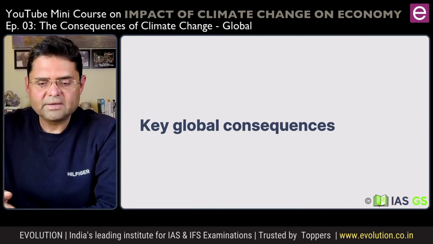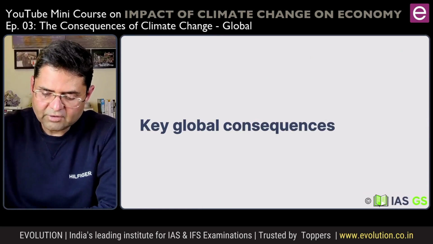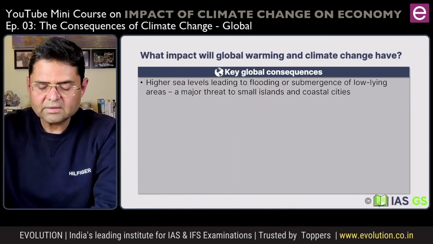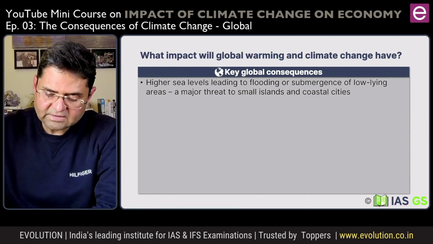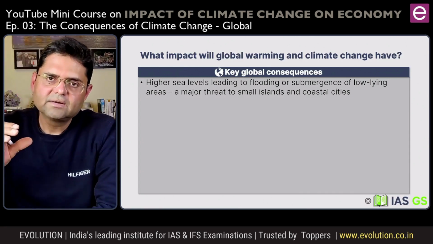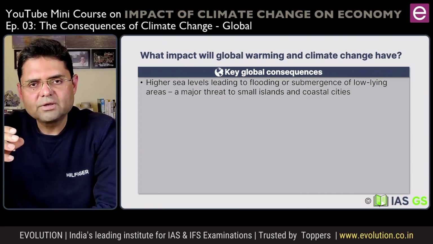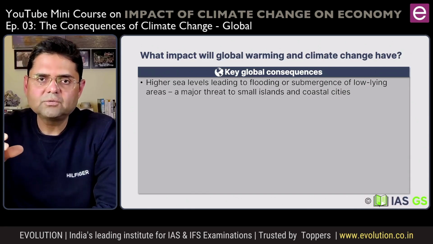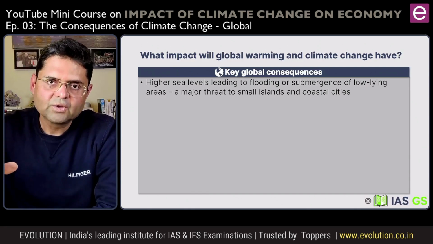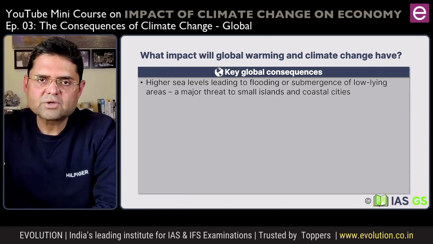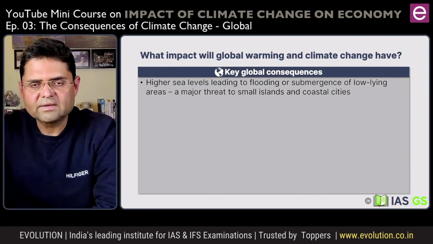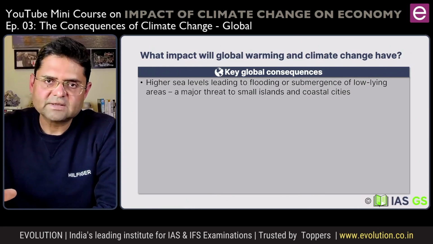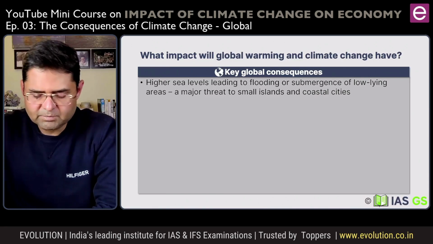Now, let us do a little sectoral analysis at the level of global consequences. So here we are, and let us start with the sea level rise. Sea level rise is something that is already taking place. And IPCC says that even if we are going to check our emission now, the sea level rise is likely to continue for at least 100 more years. When the sea level rises, it will have catastrophic consequences for low-lying coastal areas. We are going to witness a lot of coastal communities, coastal cities submerging. That will be causing massive human displacement.